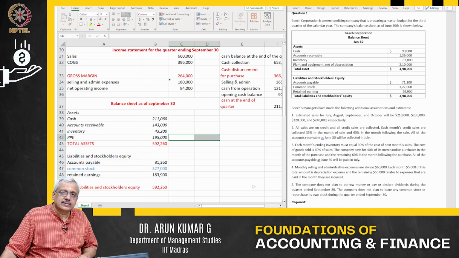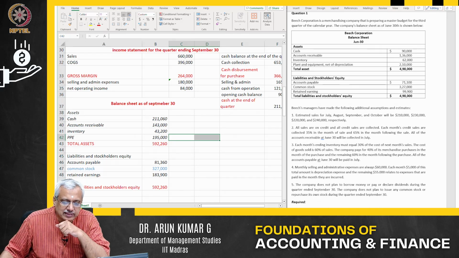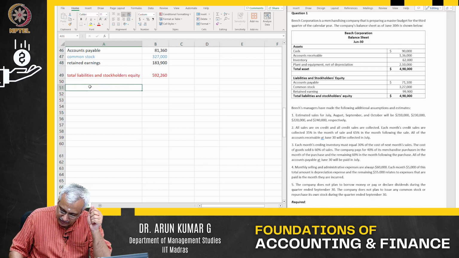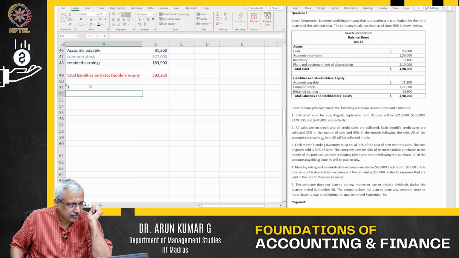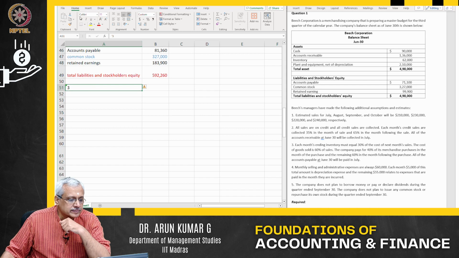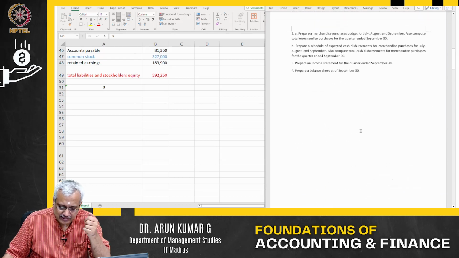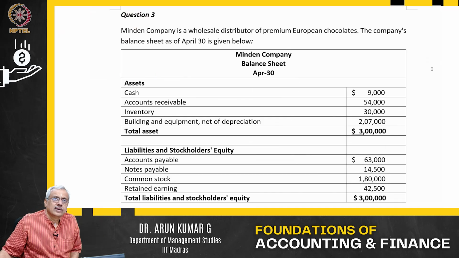We'll do one more exercise. I will do one more exercise out there. One more exercise, similar, one more exercise out there. Let us look at problem number 3 out here. Why problem number 3? Problem 2, you can do it yourself, that is not a problem. I just got some numbers out here. Let us look at one more problem.